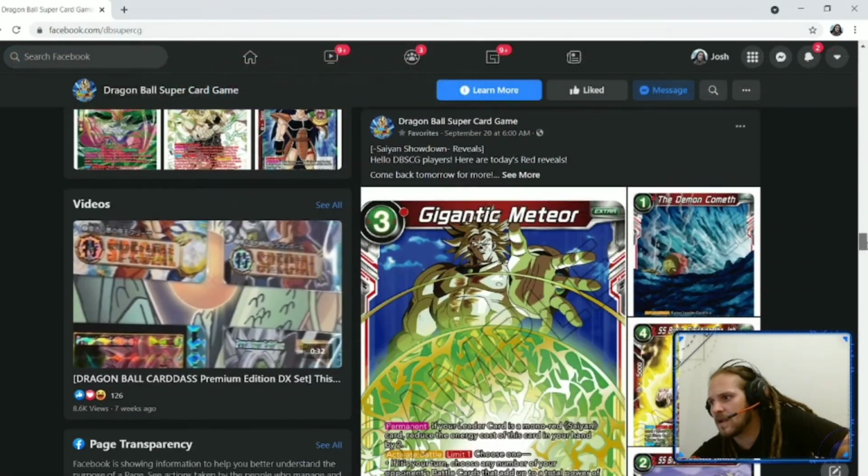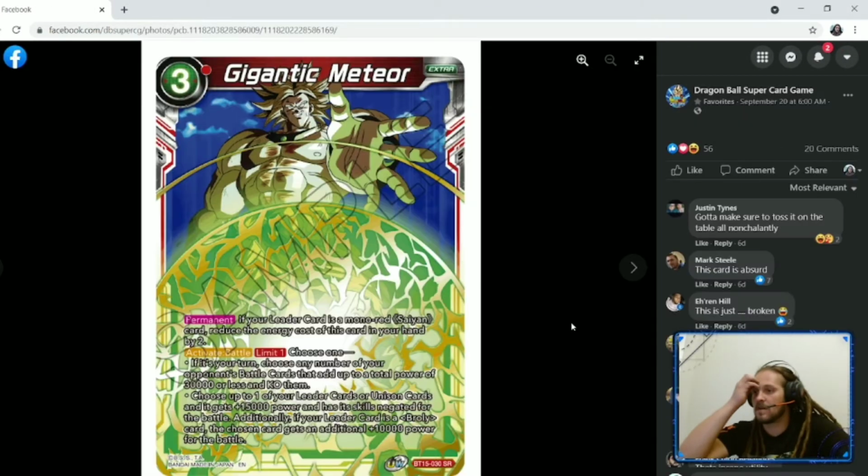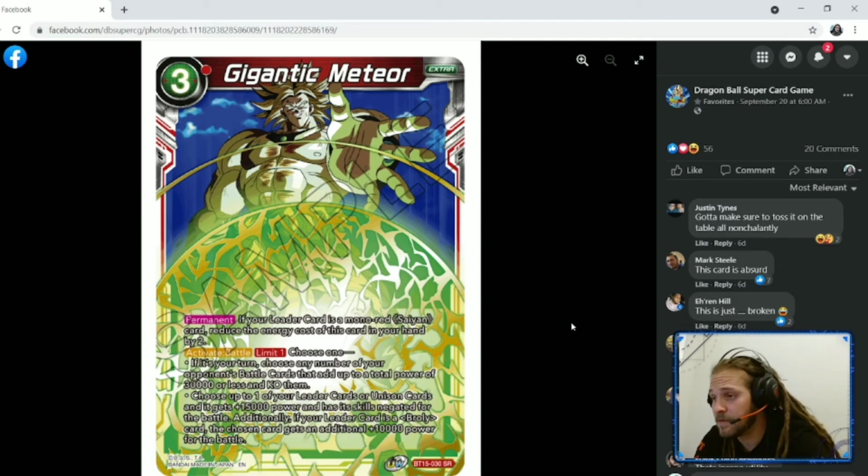Now we have more of the Brawly cards. So these are some of the Brawly extra cards. This card is amazing. I put 4 of this card, and actually I think I cut it down to 3 just to keep. There's so many extra cards in the deck. You need some battle cards, so I had to pump up my battle card numbers. So I cut this down to 3, but we'll see the deck later.